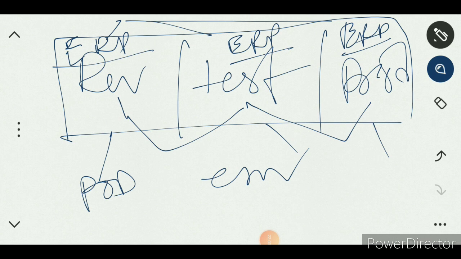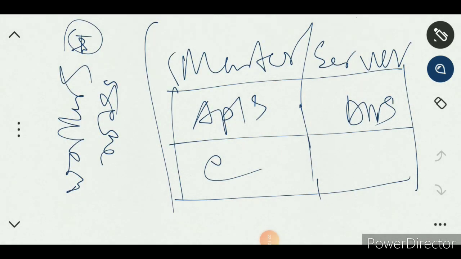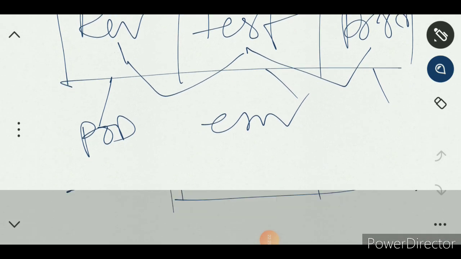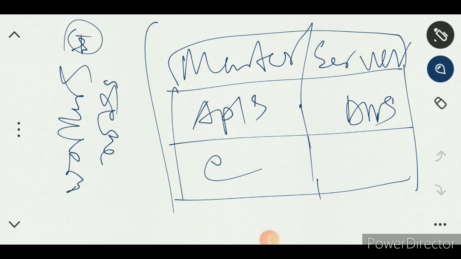But again, what happens if you do this? This master server is basically a shared resource, this control plane gets a high load, because all these namespaces and all these resources that you increase are all going to be managed by this one master.